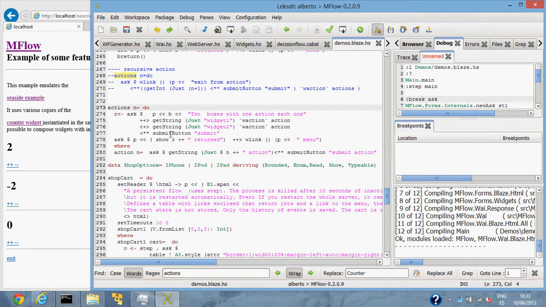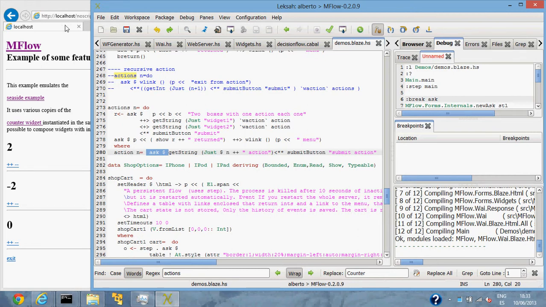An action is associated with a widget, like in the case of a callback, but a single action takes control of all the navigation. That means an action can initiate another, different workflow.